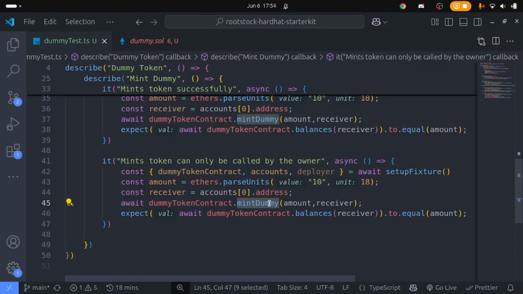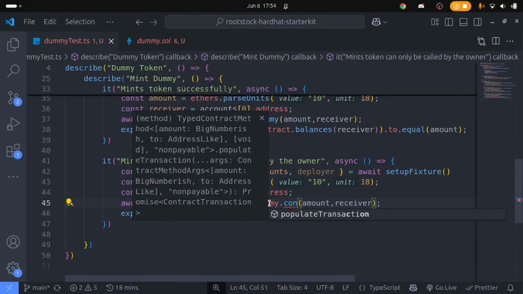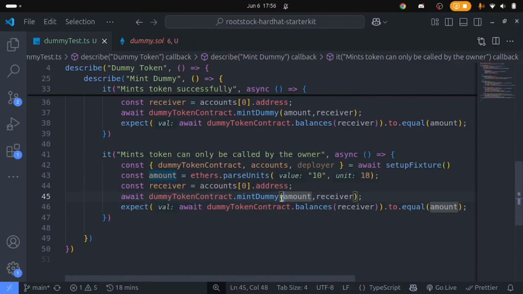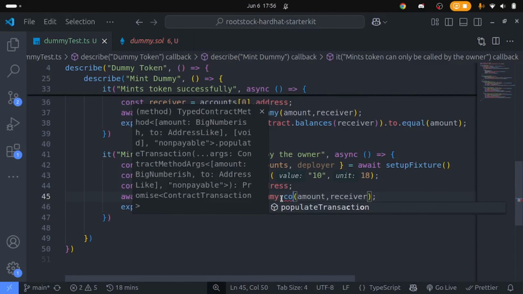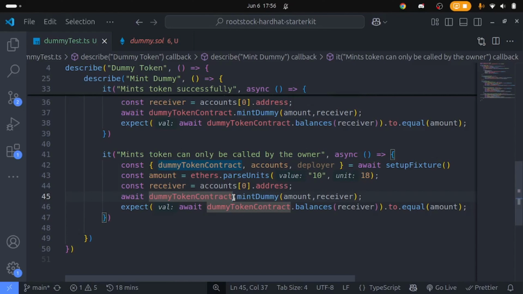The only way we can change this is to do a dot connect. Connect doesn't exist on the mint dummy function, so that's the wrong way to do it. To connect a different signer, we have to attach the dot connect to the contract itself.